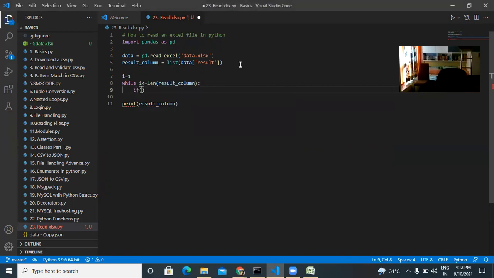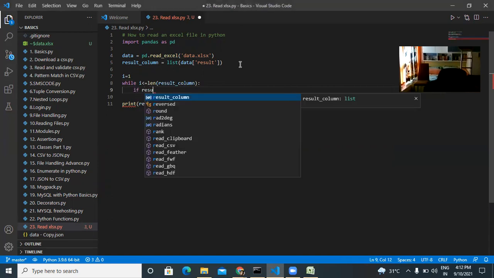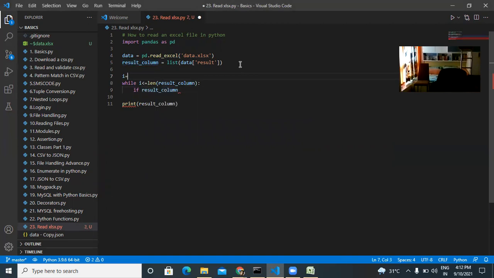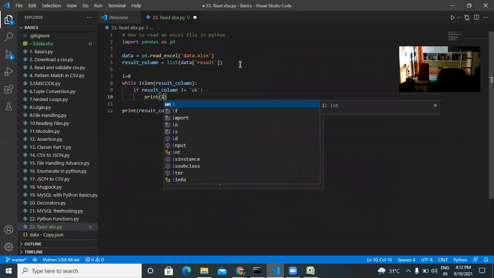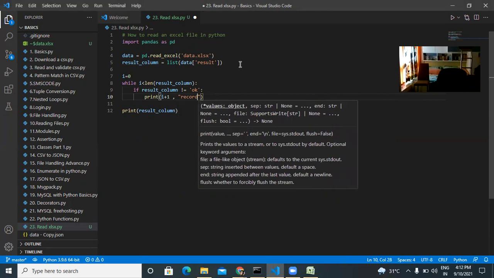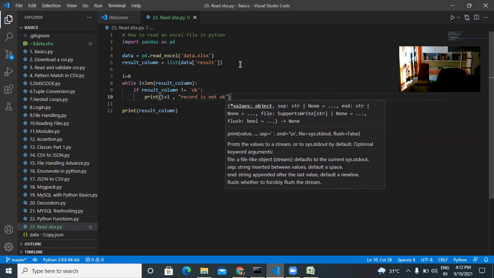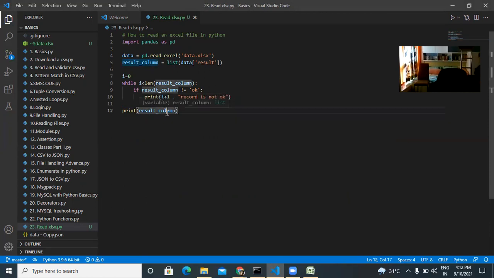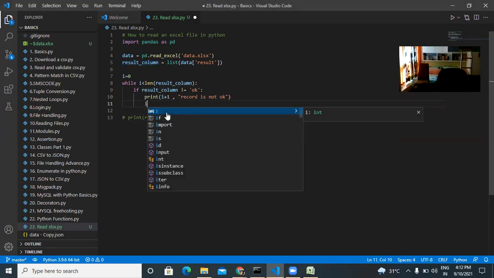So if result_column of i, starting with i equal to 0, is not equal to okay, we'll print i plus 1, comma, record is not okay, like this. And of course, we will need to say i equals i plus 1. If we don't say that, it will go into an infinite loop.